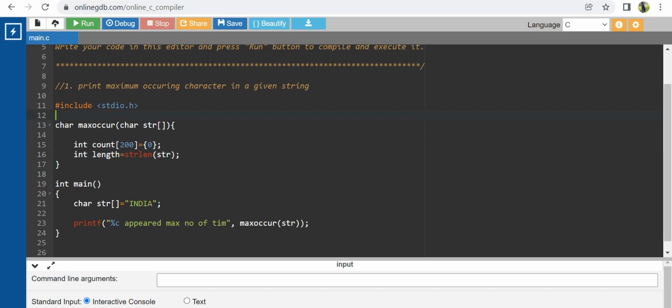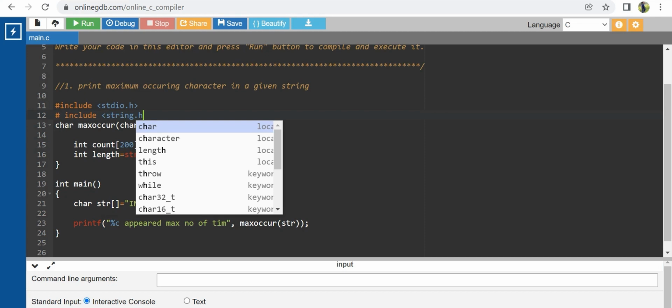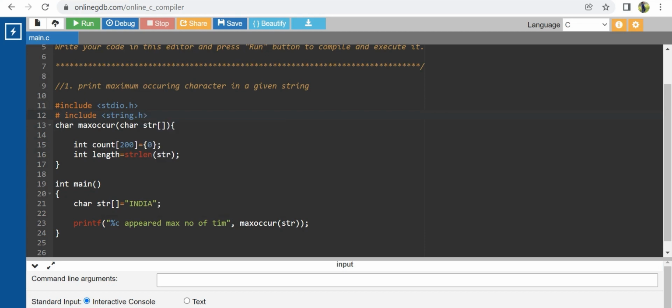If you use strlen, you have to include the header here, otherwise it will throw an error.